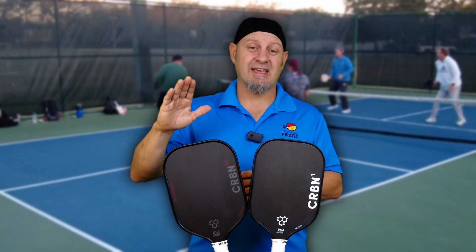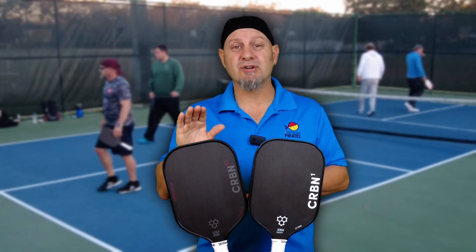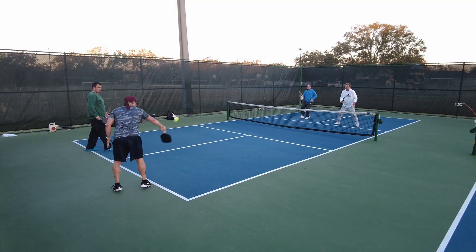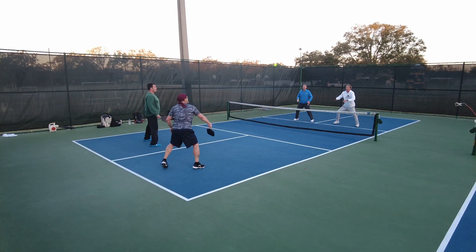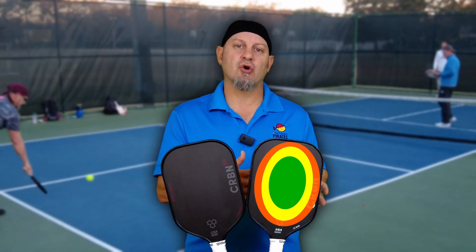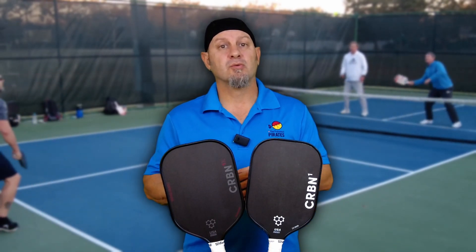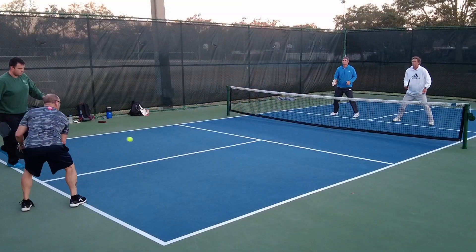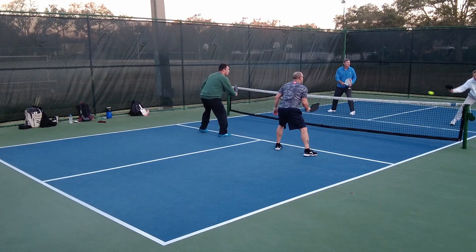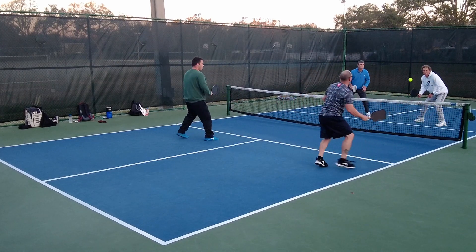When it comes to spin, the new Power Series has more spin — it is one of the top spinning paddles on the market, thanks to the Torre carbon fiber. That's one of the clear differentiators: not only does this one have more power, it also has more spin. For third shot drops and resets, anything defensively, you're going to do better with the old version because it's a defensive-minded paddle with a ginormous sweet spot — you can control it really well and put the ball wherever you want. The new Power Series will have a little bit of a learning curve on resets, dinks, and third shot drops because it's more powerful with more spin. If you're used to playing a power or fast paddle, this will feel like it has more control and enough power to get the job done.